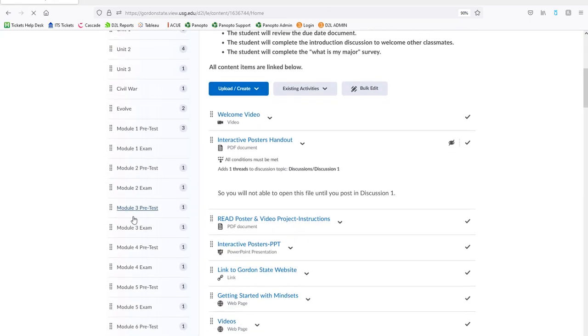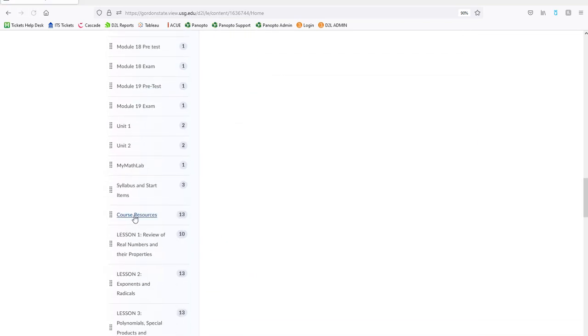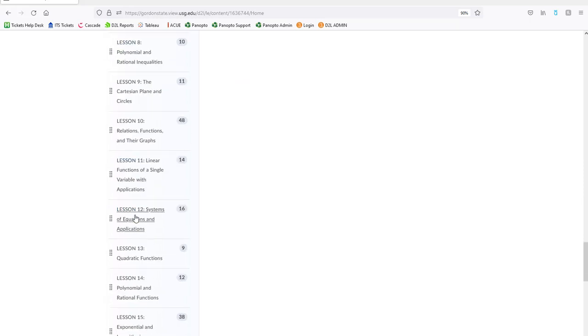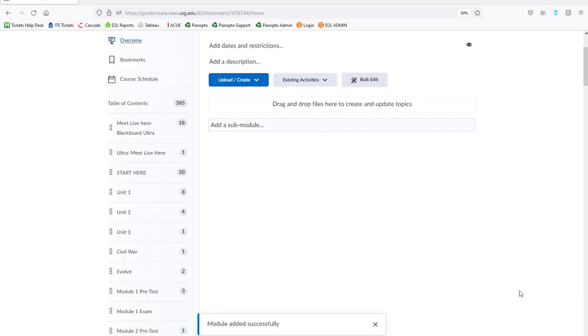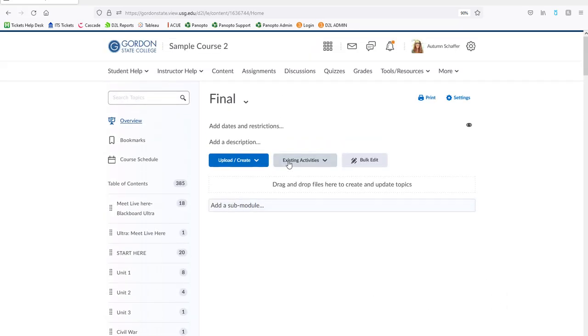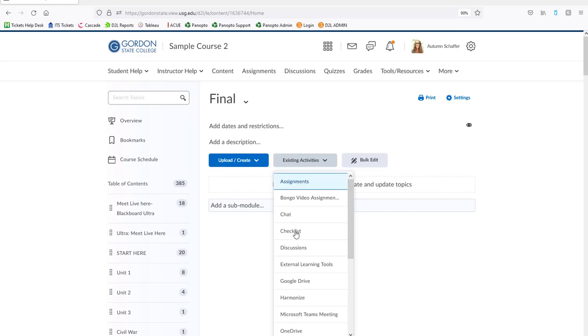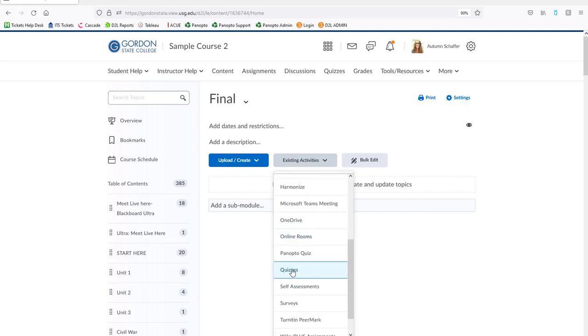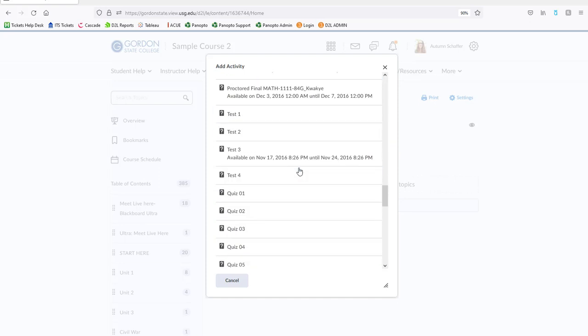and then over here on the side, we'll find the module that it goes with. So in this case, I might have a final exam module where I've uploaded a study guide, I've uploaded other materials, and then I have the final. So in that case, if I don't already have one, I can make one for the final. So that's my module created for the final. And then here I could upload a file like a study guide if I wanted to, or I could attach existing activities, and I'm going to choose quizzes, and I'm going to pick the quiz that I just created, which is that final exam.